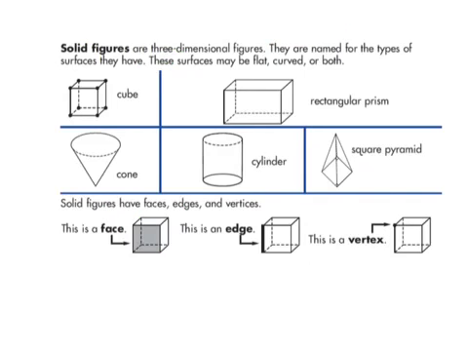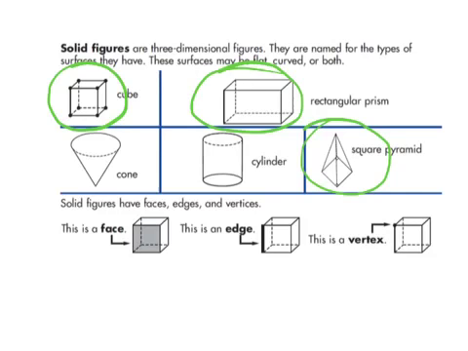Just to review a little bit, here are some of our 3D shapes that we're going to be possibly discussing. Here's a cube, for example, and a rectangular prism, and a square-based pyramid. When we discuss a shape, we discuss its faces, its edges, and its vertices. A face, remember, is the entire side. An edge is just one side. So here we're talking about looking at 4 edges, for example, and a vertex is just the corner where they meet. Some shapes, such as cones and cylinders, don't really have much in the way of faces, edges, or vertices.